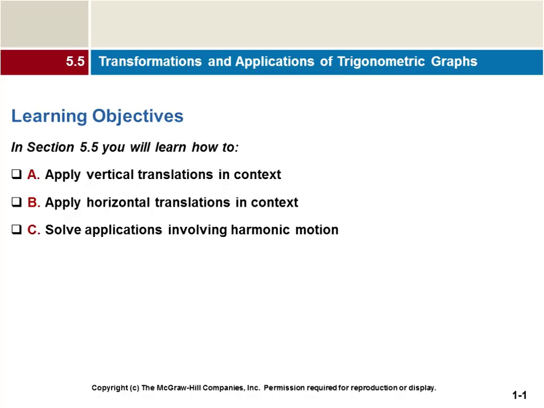Okay, so now we're going to do 5.5. It's 11 o'clock. Let's keep going. And now we're going to have a lot of different transformations. Okay, so that's the secant, cosecant, tangent, cotangent. That should be able to help anybody who hasn't been able to finish their homework from last week finish their homework today. Okay.